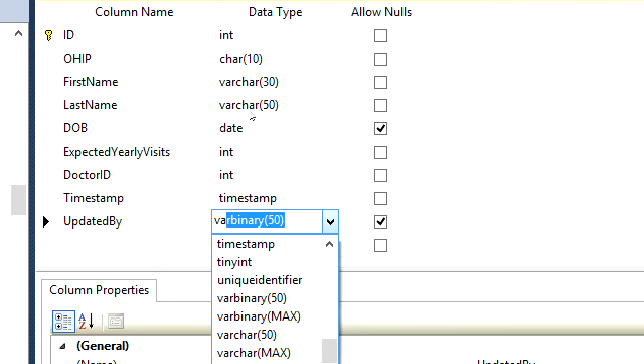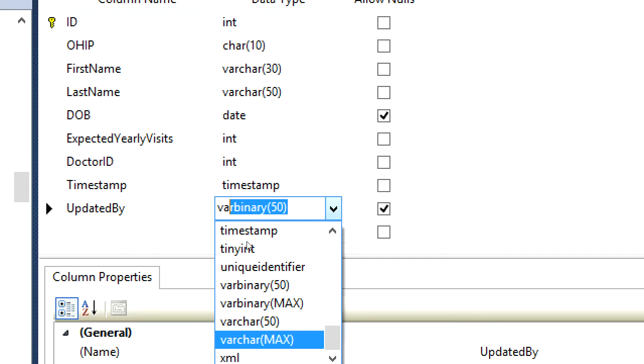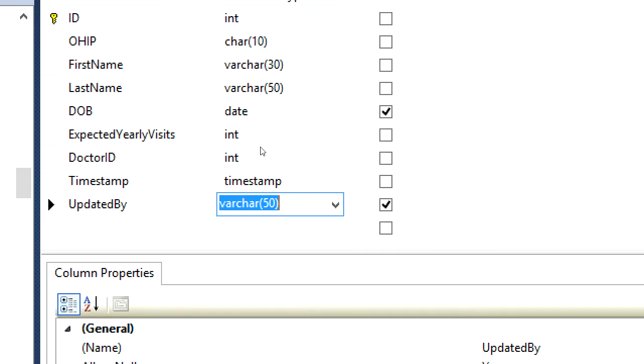I'm not using any Unicode anywhere else, so I'll make it a varchar. The size, 50 would probably do, but you know what? I'm going to go 256. Why? Because in a lot of other security systems, that's the size that they've set as a limit for usernames, believe it or not. So might as well make it the same so it matches. Okay, so that's basically the first one. Now, probably a good practice.